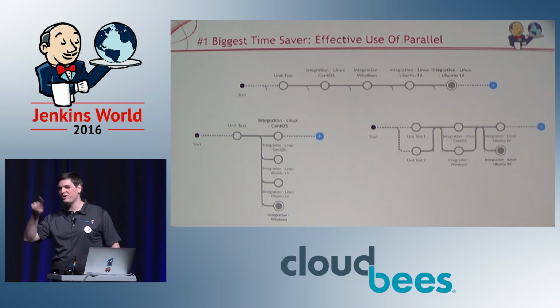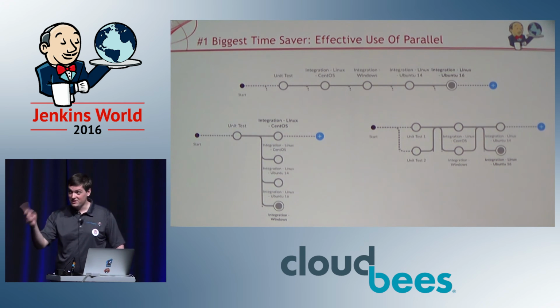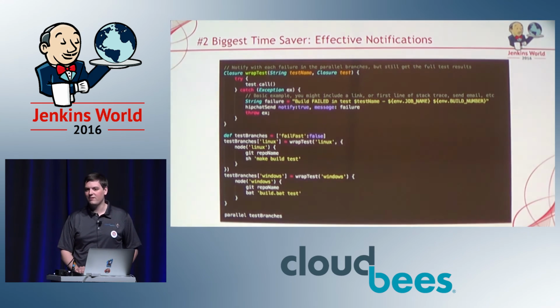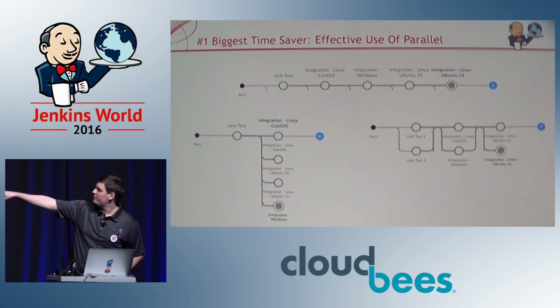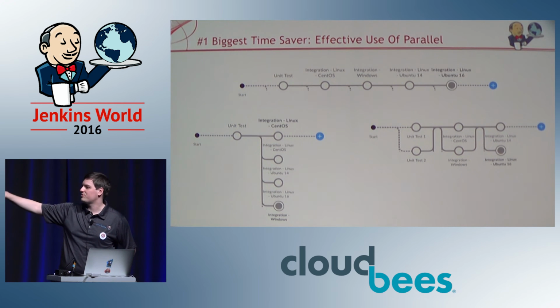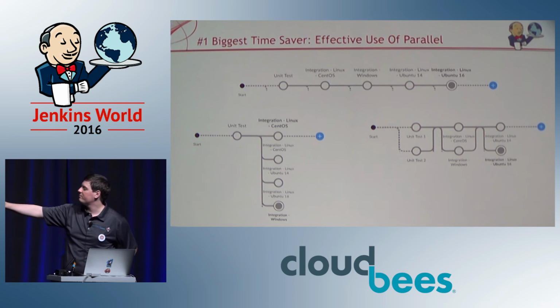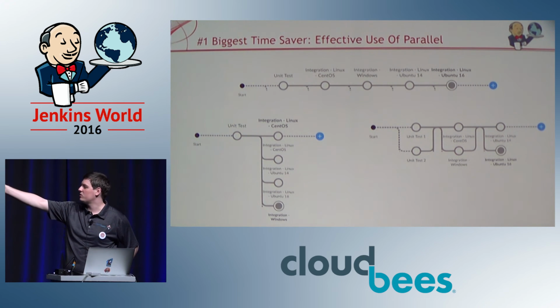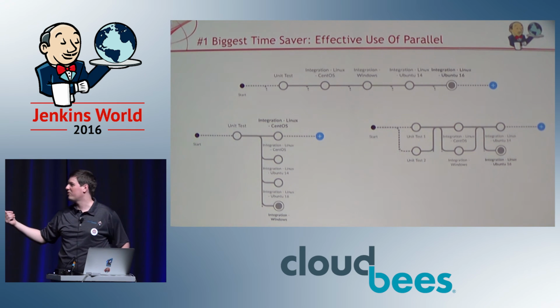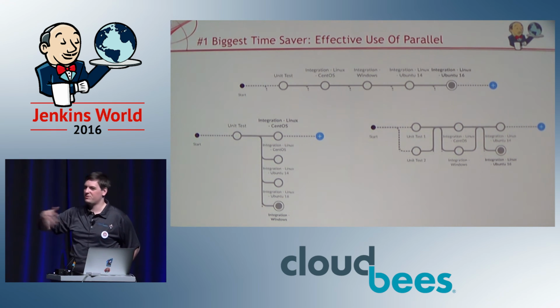And there's one other little trick that I'm going to show you in the next slide that ties in with this. Bottom left or bottom right is kind of a toss-up, depending on how many resources you have available. You're basically trading extra CPU power and extra build agents for more data coming back. For the one in the bottom left, if you have it set so it doesn't fail until all of the branches have completed, you'll get back the results from all of those for analysis. For the one in the bottom right, you'll get back whichever parallel block you're currently running, but it'll take a little bit longer. So you're doing a couple of trade-offs there.